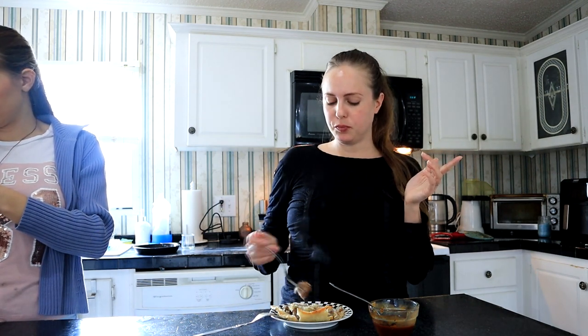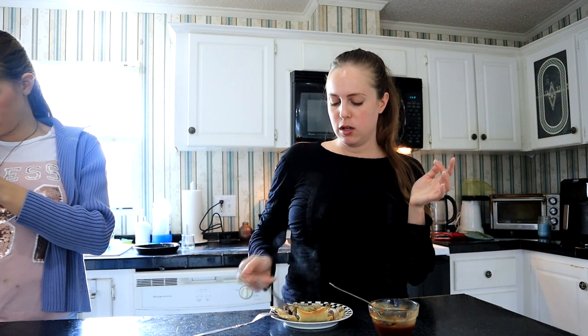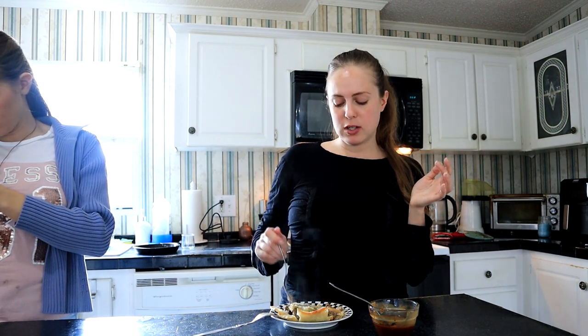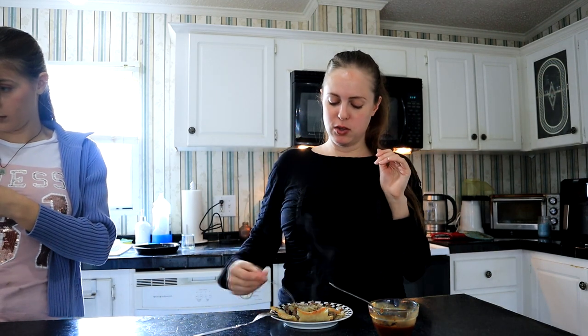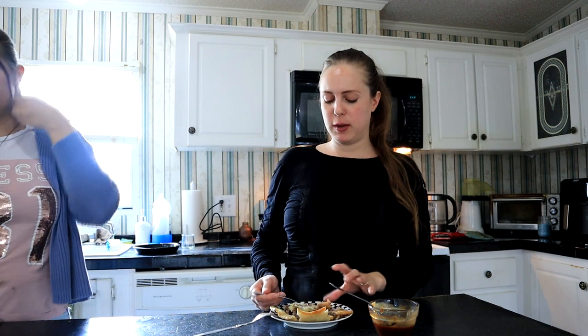I would make sure to brush it with some milk next time because we forgot that altogether, but I mean, it didn't make a big difference forgetting it. And then I would also make the crust a little bit thicker in general next time so that it would all hold together a bit more and I could just kind of pick it up and bite it. I think those are the main things that I would change next time. And I would be curious about trying some different toppings, because the sauce is good, but I feel like you could do so many different toppings. And then, of course, next time you would change the meat filling to just ground beef.